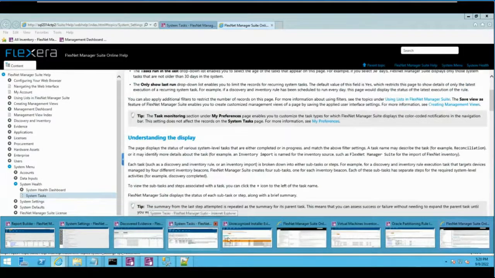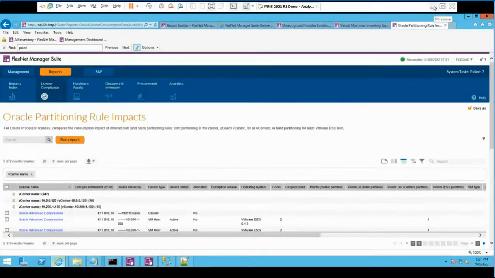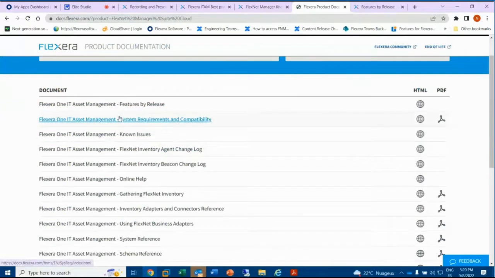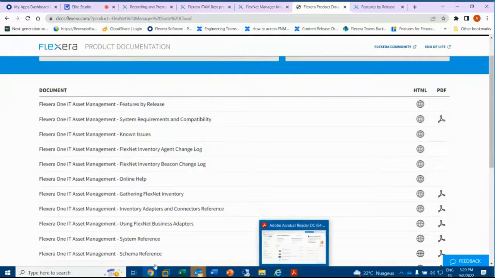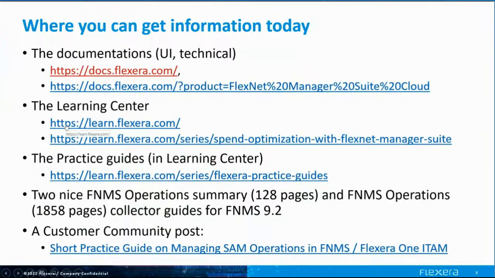So in the end, everything is documented in details, but in the context of the page where you are. So this is nice. This is useful. This is what you should access and try to go through. But in our process, in our need, which is I want to understand what to do with FlexNet Manager to start my software asset management project, this will not be, I would say, process-driven enough.